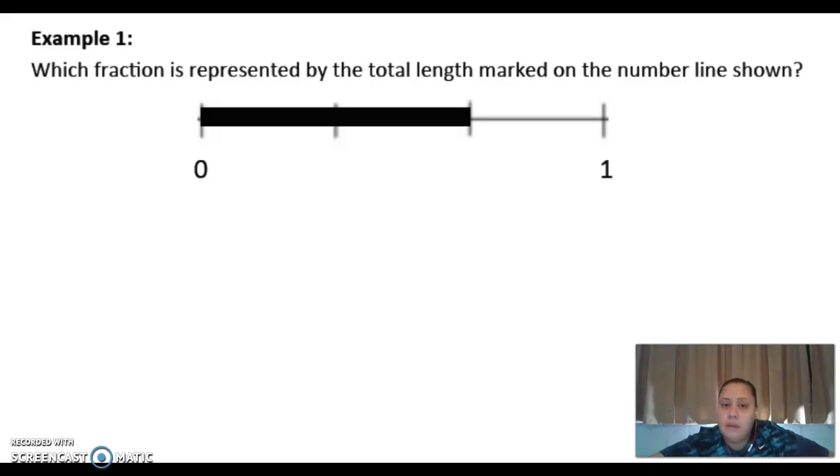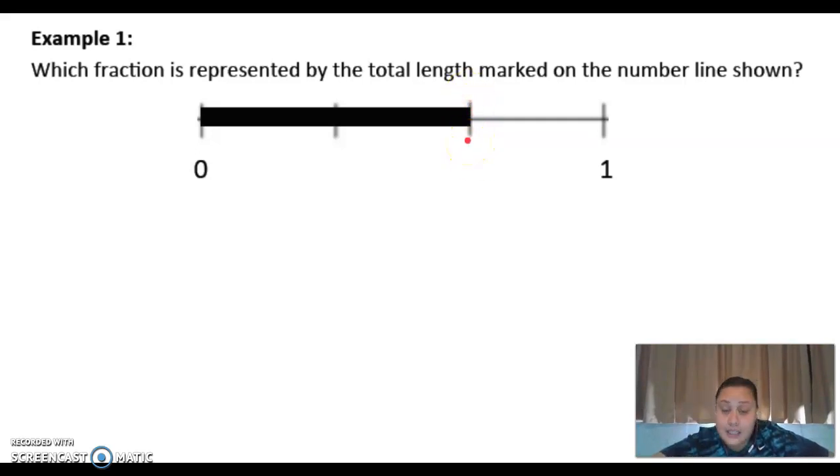So the top number will represent your numerator, and that numerator will tell us what we are considering. What we're considering on this example is how far the total length of the bar is. So now we still follow my fancy laser pointer, guys. We're starting at the 0 mark and we're jumping from mark to mark. That's 1 and that is 2. So the fraction for example number 1 is 2, 3. Incorrect. Just want to check if you're listening. The correct way to say that is 2/3. 2/3, okay? The correct answer is 2/3.